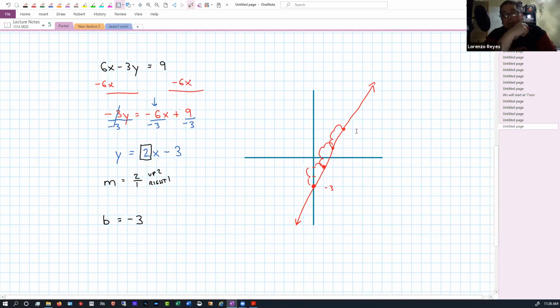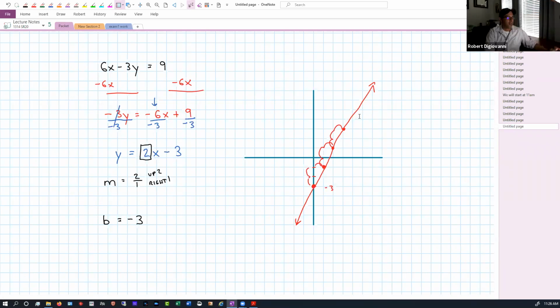I made the mistake of going up instead of down. Oh, for the y-intercept? Yeah. For the y-intercept? Yeah. Just be careful. I see all kinds of things. People will take this -3 and they'll go to the left 3 and put it there. So they accidentally do it as an x-intercept instead of y-intercept. It's always the y-intercept.